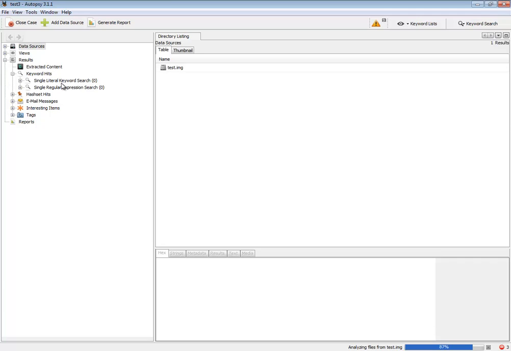EnCase is popular because it is an accepted one. But if you're just trying to analyze somebody's hard drive or somebody's flash drive, if you're working in a corporate setting, then it's not so strict on the requirements.